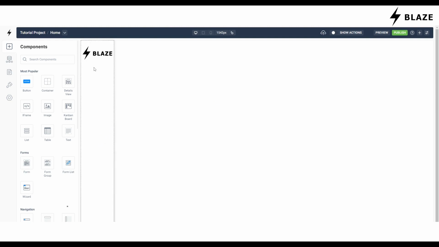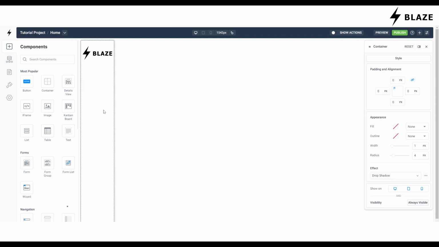And actually, I want to have some sort of padding around the image. So in order to achieve that, I can click on my sidebar, and in the sidebar's own properties, I can change the padding here from 0 pixels to something like, say, 16 pixels. And you can see it now added this extra padding around the logo. Okay, that's exactly what I needed.